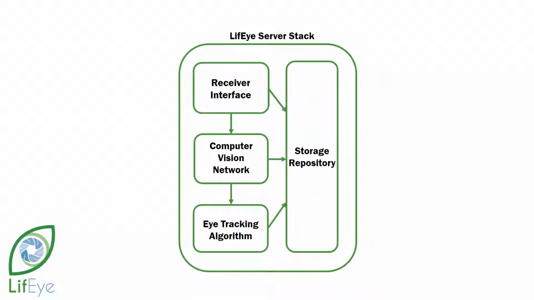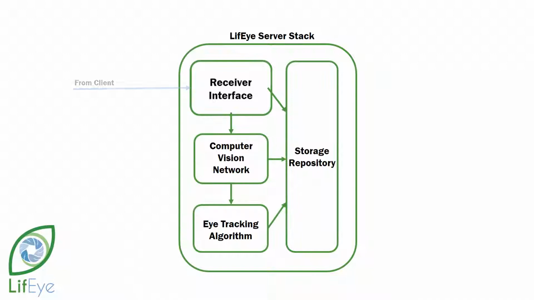The receiver interface provides a full communication service for client interfaces to connect. The client can send device-specific metadata and visual information to the server. The metadata will allow the server to modify its calculations in later parts in order to provide accurate points of vision.